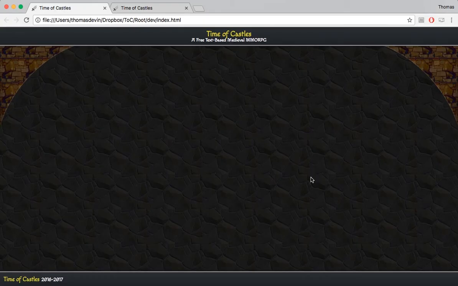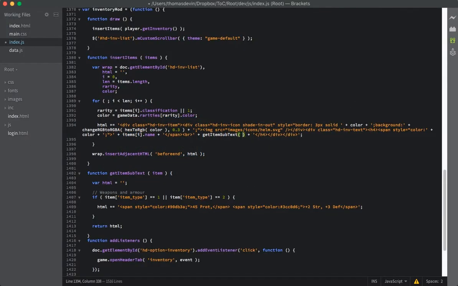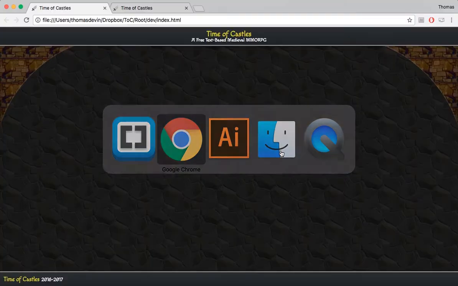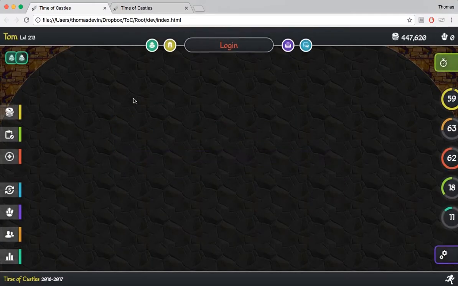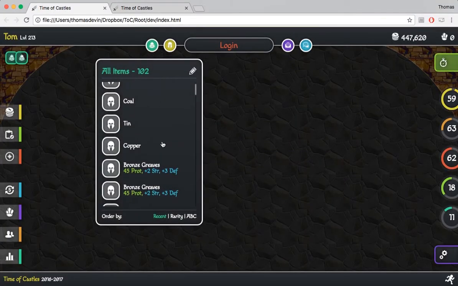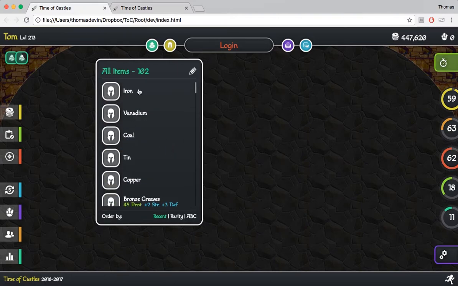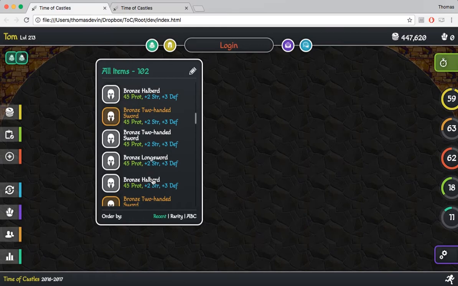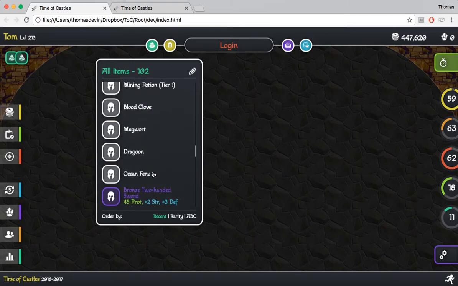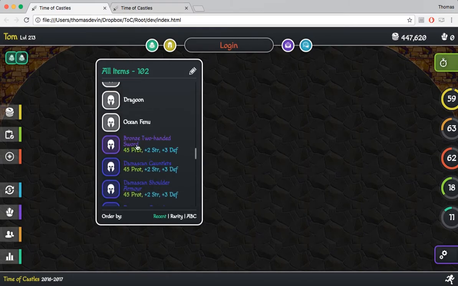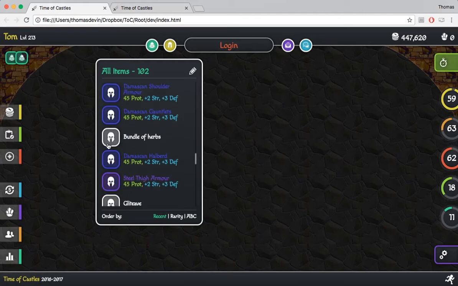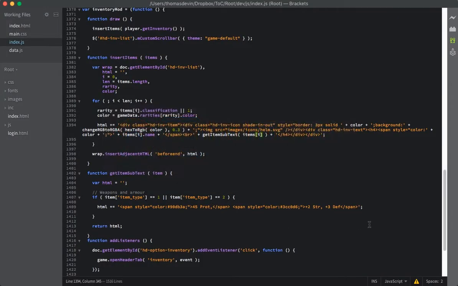inside of it. So it wasn't working, and the reason was just because I forgot to pass in our item here. So we want our item's I to get passed in there. And now you'll notice that we load up correctly. So now you'll see that only our weapons and armor have that stuff. So all of our ore doesn't have it. And if we keep scrolling, we'll have a bunch of herbs and stuff that don't have it. And then you'll notice that all of our weapons and armor do. So that is exactly what we wanted.